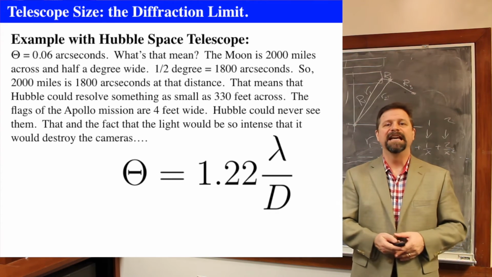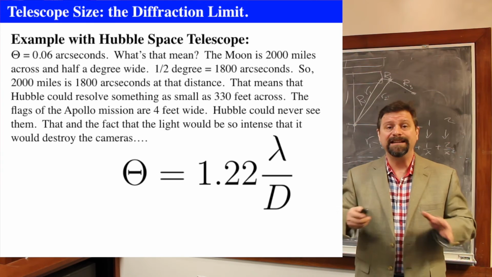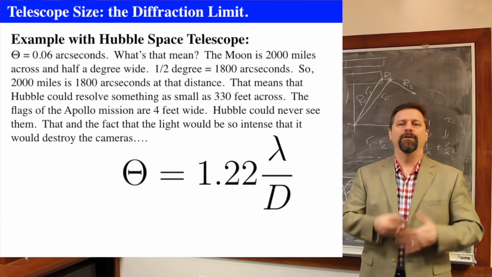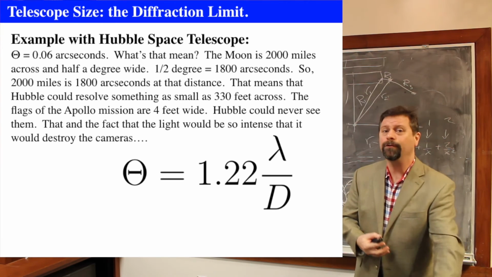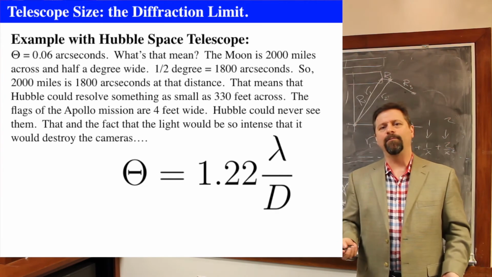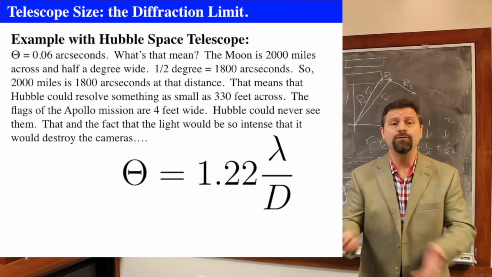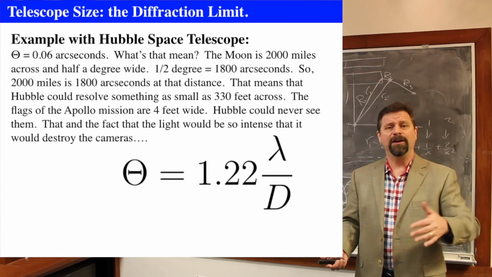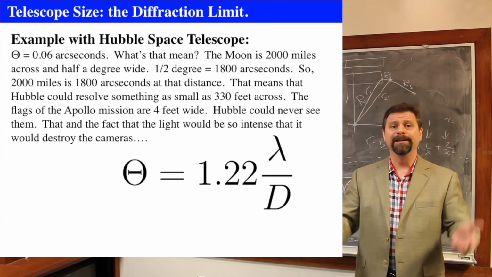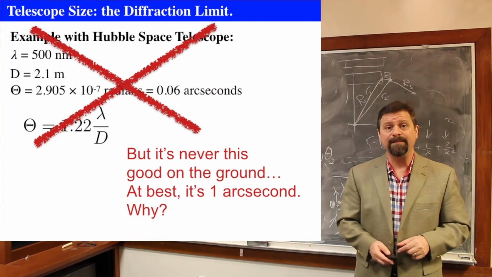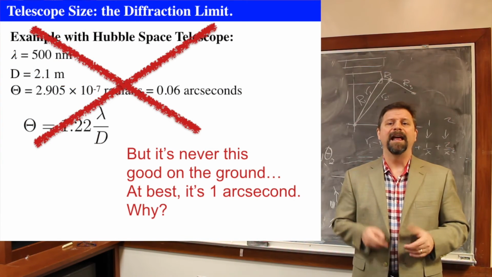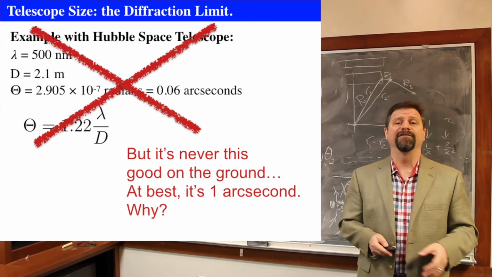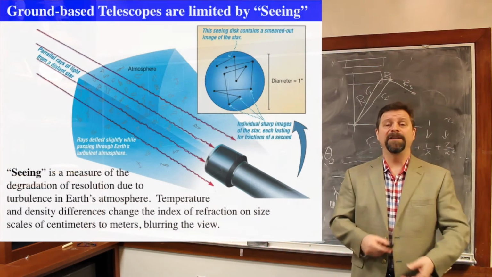Space Telescope, because the diameter of the Hubble Space Telescope simply isn't big enough to get the resolution we're looking for. All right, so we can't do that, and what's even worse is that there are 2-meter telescopes on the ground, right? You can build a 2-meter diameter telescope on the ground and point it at things, but you will never get 0.06 arcseconds on the ground. That's because at best on the ground, we get about 1 arcsecond. And why is that? It's because we've got the air.